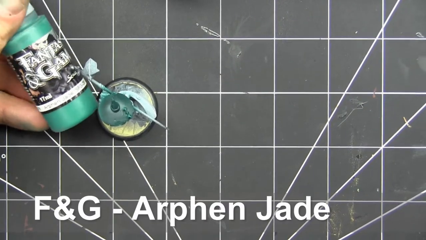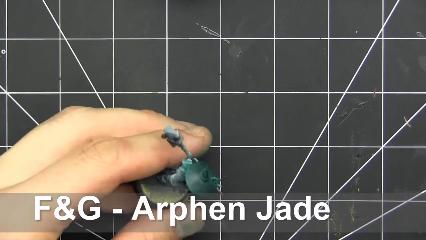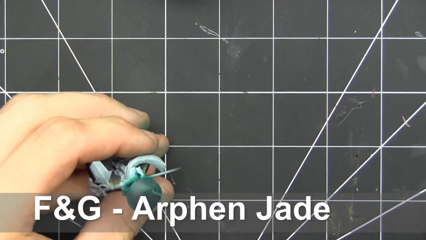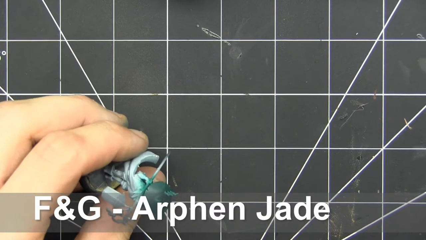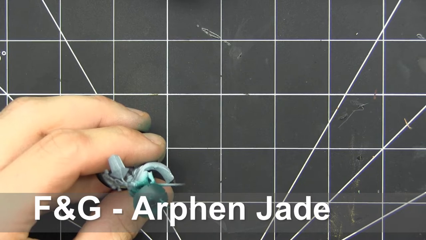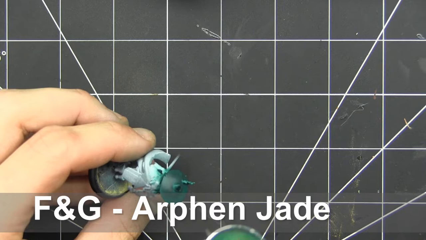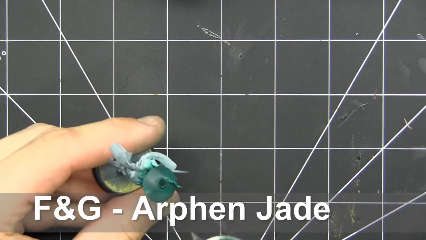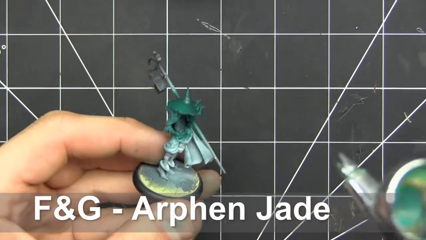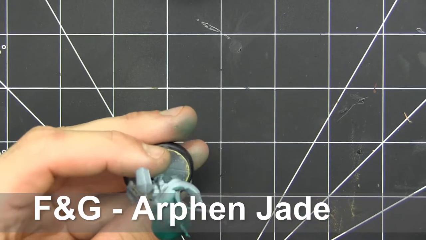With the Despair Green all dried, we're going to start going in with the primary color, which will be Arvin Jade. Again, these colors from Fantasy and Games are quite thin and translucent, so layers upon layers upon layers is what's required here to make sure that we're going to get a solid base of where we want the bright light points to be.